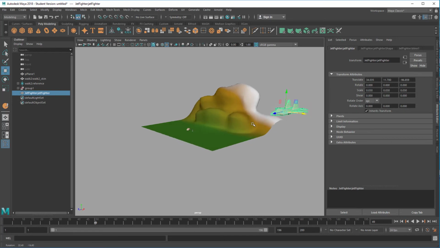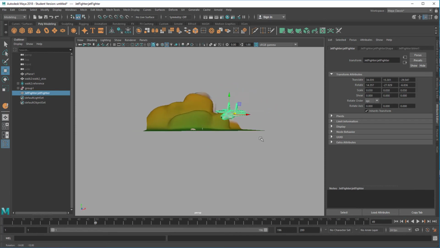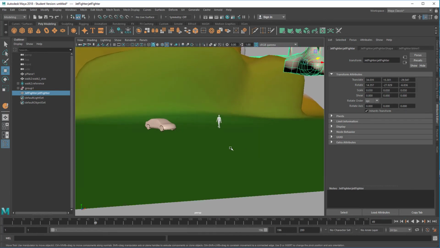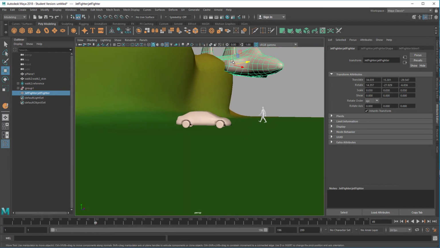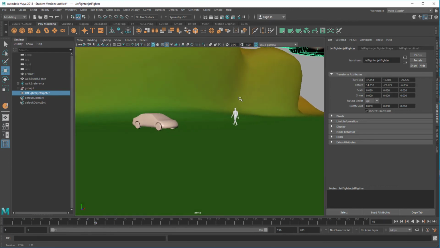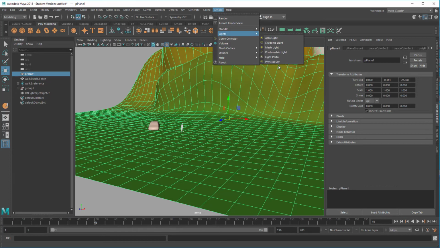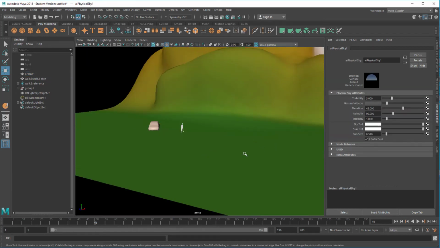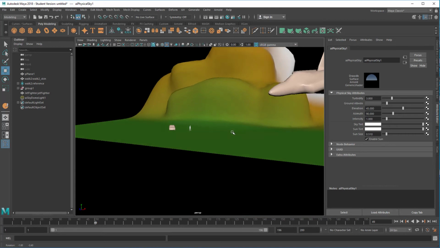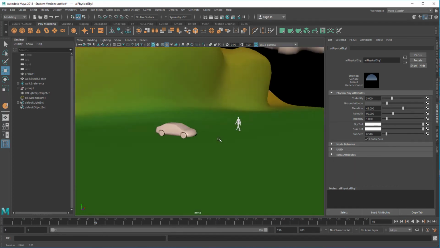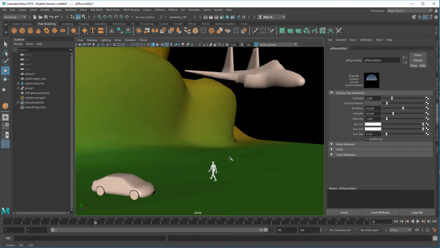But it could hover here, for example, and then move down and really be intimidating to the creature here, like this. Now the view is really drastic because that ship is so large. When we render this, we need a light, of course. Light's physical sky. So a physical sky is wrapping around the whole scene now. And if we want this spaceship to be really drastic, we can, of course, render it with motion blur.